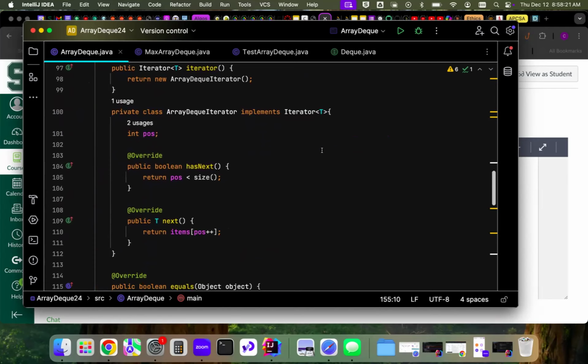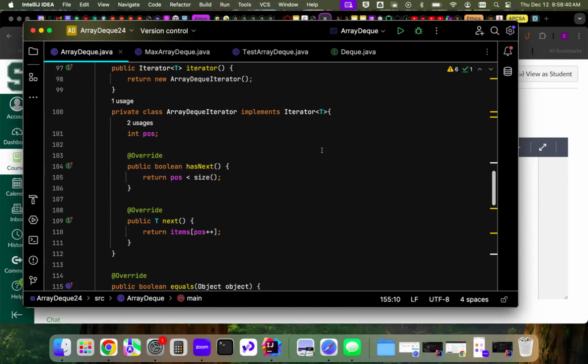Position equals 0. Next position less than, you flip these two. You've switched these two. So has next is simply going to be position less than size.